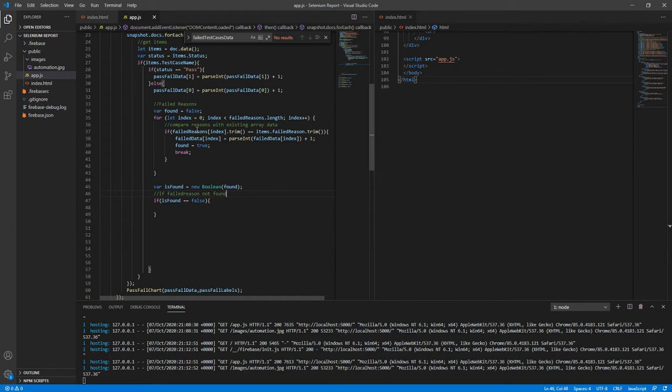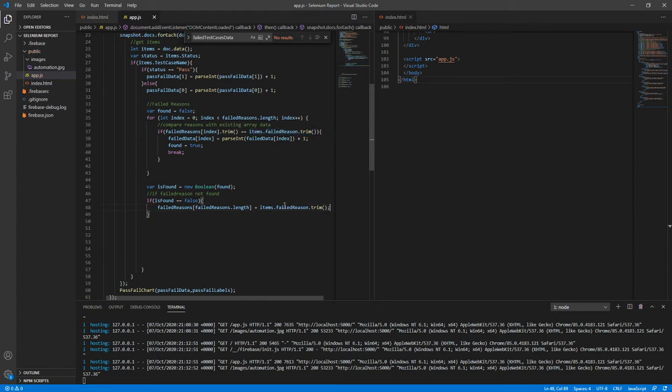if it's not found, we add it to this reasons array. So failed reasons.length equals this. And then on that particular scenario, we need to add 1 to this one.